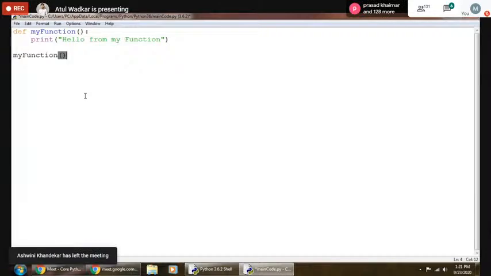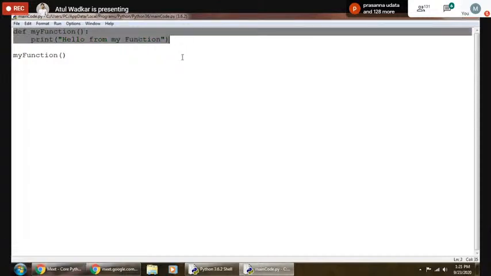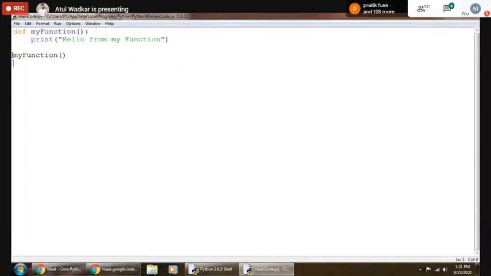The first line in this code that will be executed is not this. This is not going to execute the first time. The first line that will be executed is this thing. So this will make a call to this function, my function, and then my function will come into the picture and perform its duties. Now its task is to print this simple message on the screen and not do anything else.